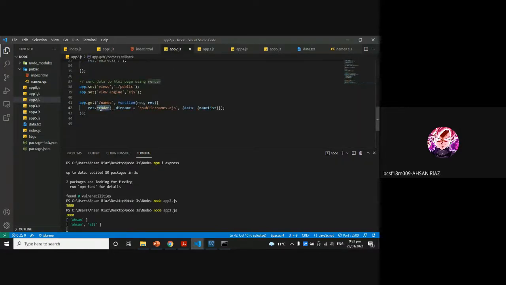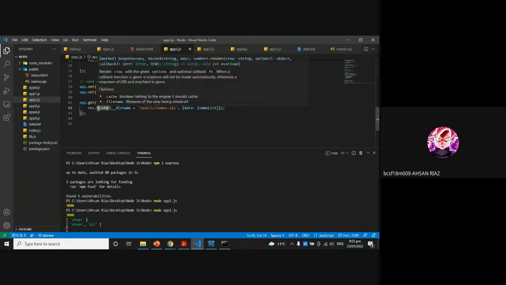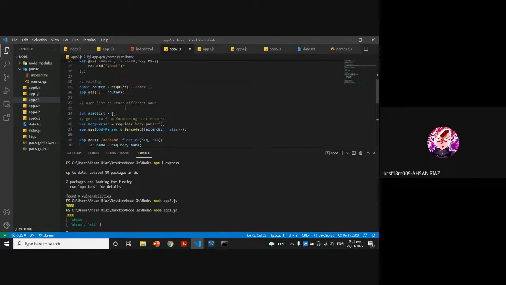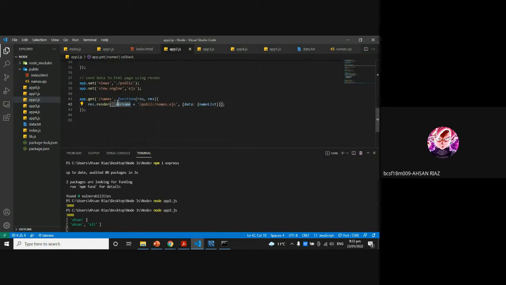We use response.render, and type __dirname, which returns the current directory name, and our EJS file is created in the public folder, and the file name is name.ejs. We pass this data in a JavaScript object in JSON format.